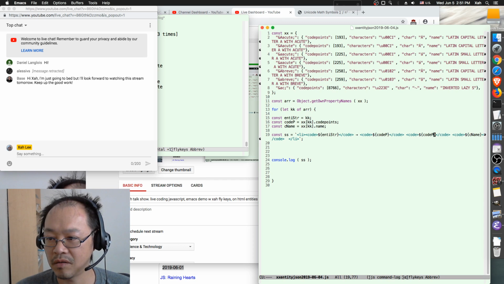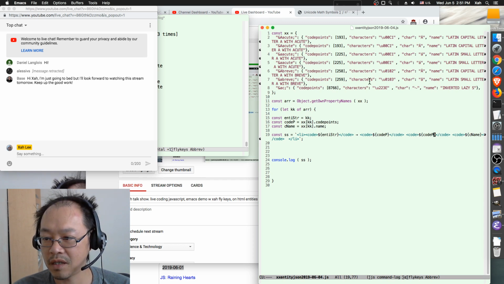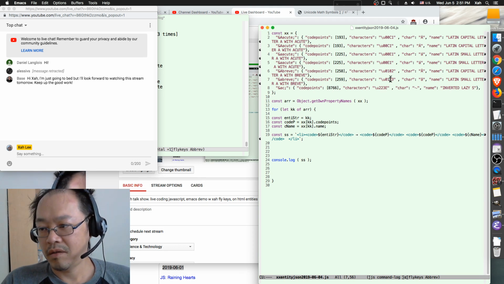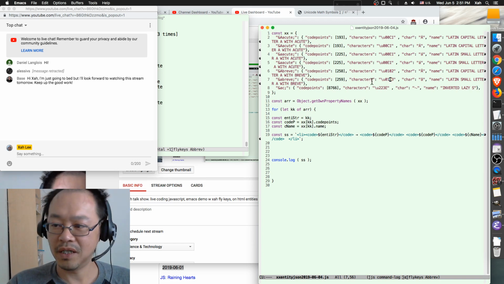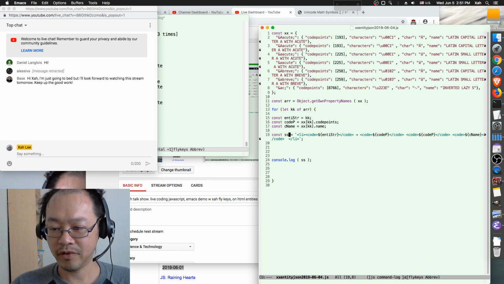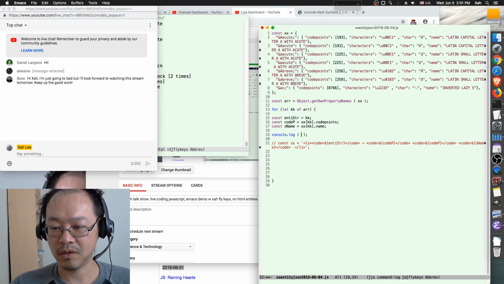Hex. So how do you get the hex? Hex is actually just the... so we need to turn a code point to hex. But before all that, let's just print it, just make sure.